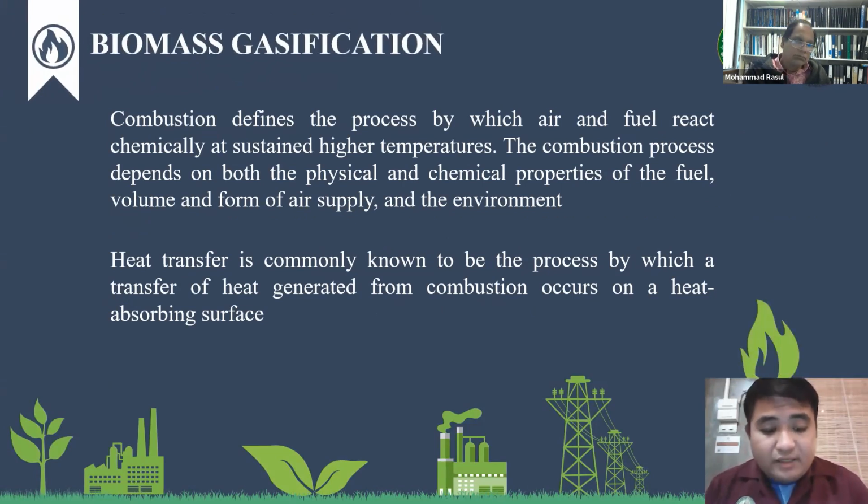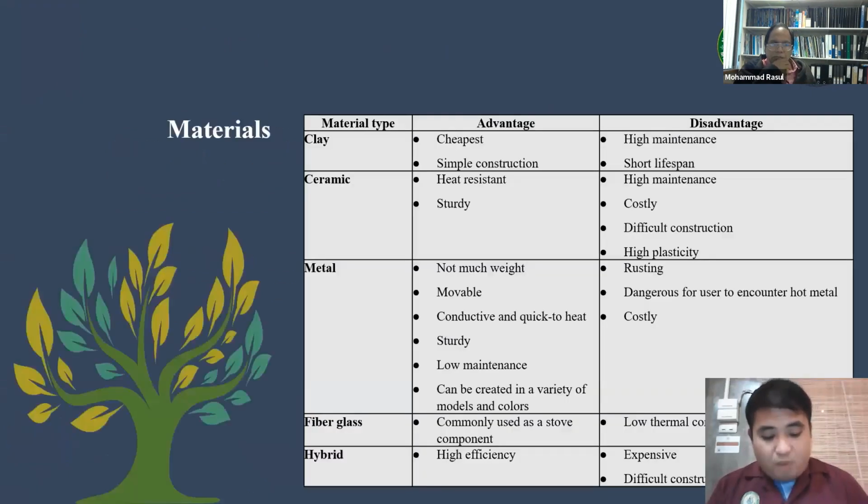Biomass gasification. The gasification process contains reaction, combustion, and heat transfer. Combustion defines the process by which air and fuel react chemically at sustained higher temperature. The gasification process, which includes drying, pyrolysis, oxidation, and gasification, and heat transfer is commonly known to be the process by which transfer of heat generated from combustion occurs on a heat absorbing surface. Let's move on to the next point.